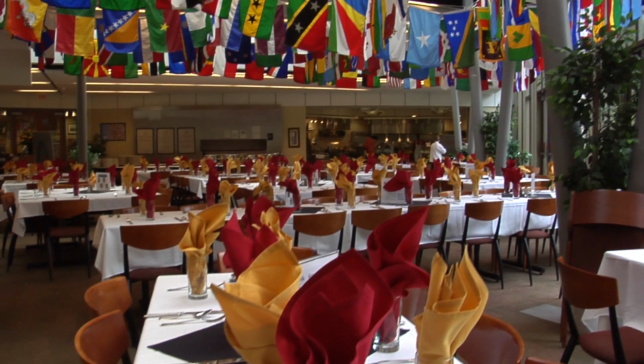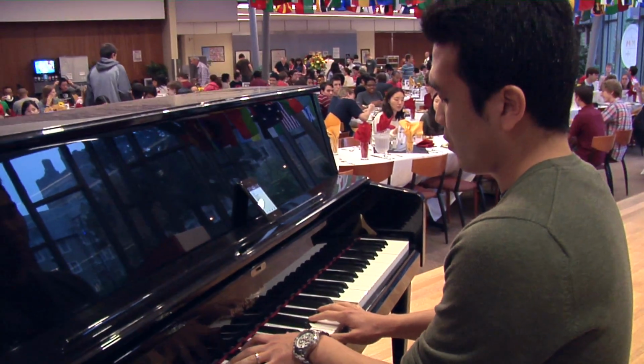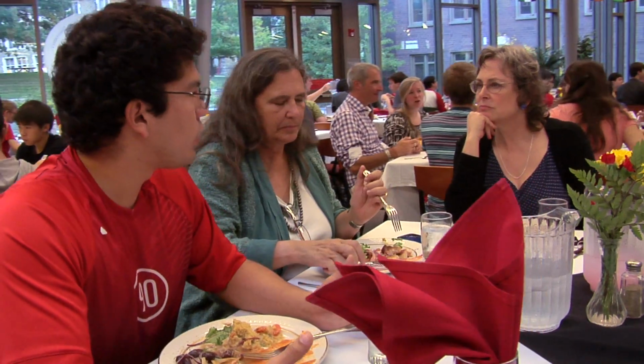The best part of the dining is the Wednesday night house dinners, where they have a special dinner for everyone, and it's set up really beautifully, and there's a theme to it. The house fellows, they'll each have designated tables at house dinner. Having the opportunity to share a meal with them, something that's a little more casual and informal and really allows you to get to know them as full people, is delightful.